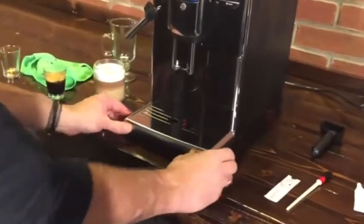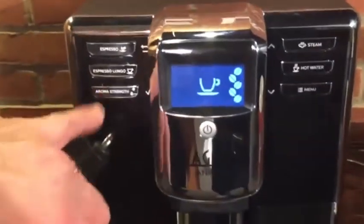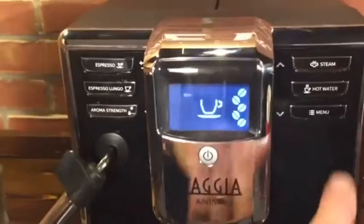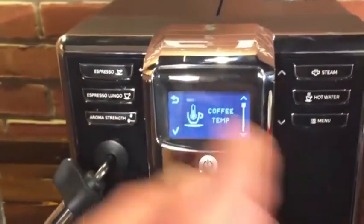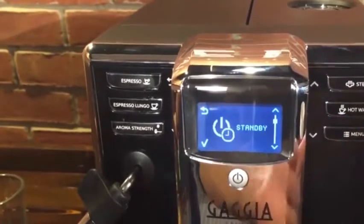So let's take a look. We'll go quickly through the menu. It's a very simple to operate machine. So you have the 2 coffee buttons, your aroma, your strength, your steam, your hot water, and then the menu over here. So we can adjust the coffee temp. You have 3 coffee temperatures to choose from. You can set it to go to standby.